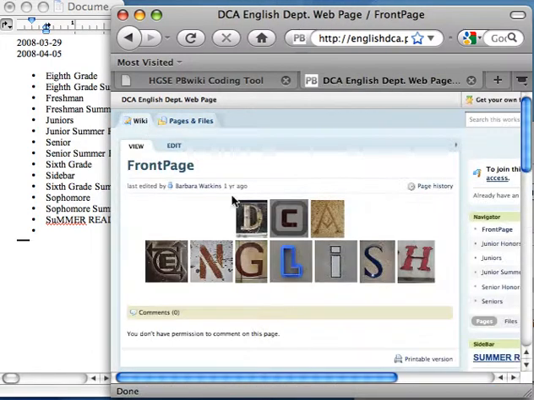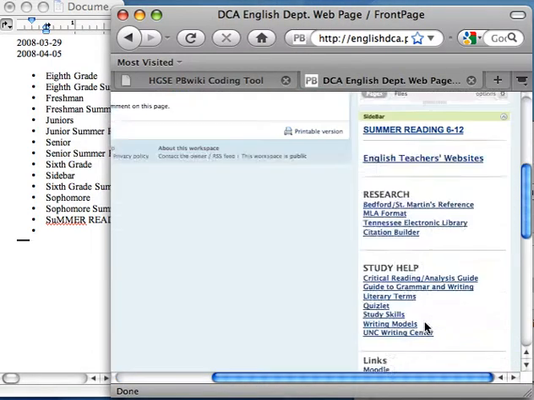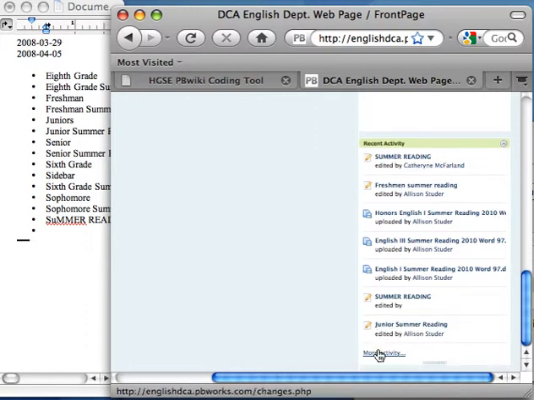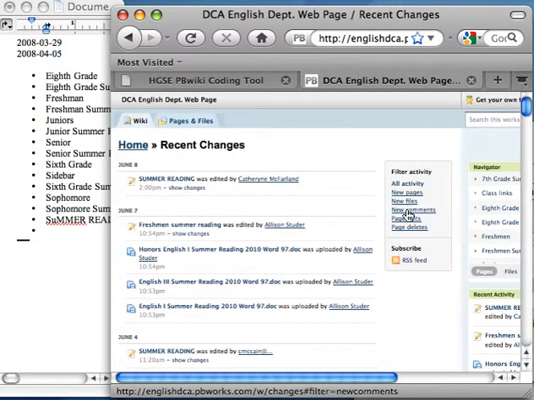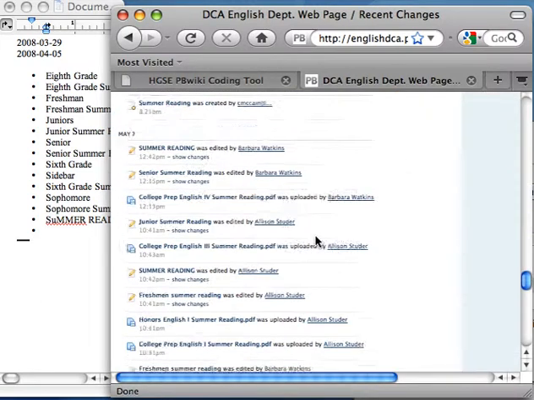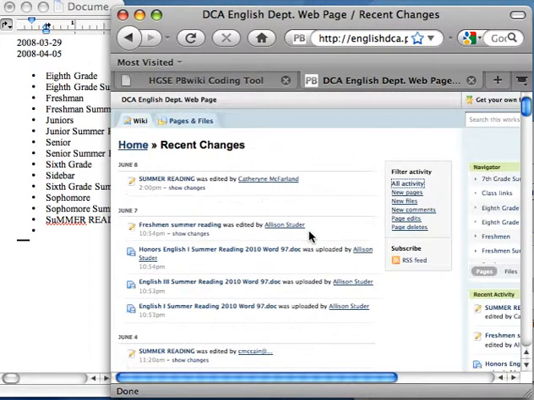You should still use all the other strategies that we've ever talked about, especially using the recent activity to get a general overview of what's going on, using the new comments button to see if there's any commenting happening on the wiki, all that kind of stuff. Until we can get the Wiki Coding Tool fixed, we'll have to figure out how to most efficiently look at wikis historically just by using the interface that PBworks provides.